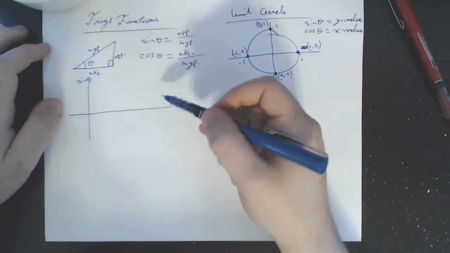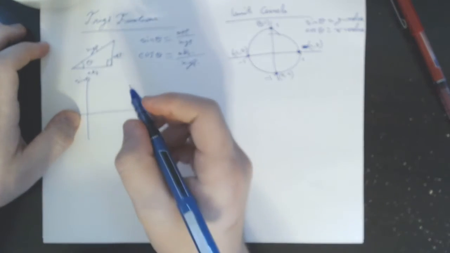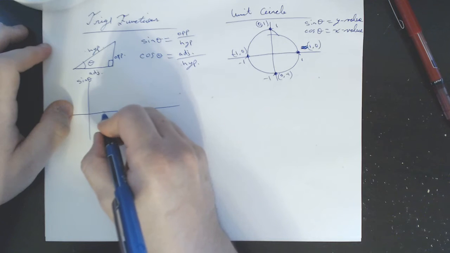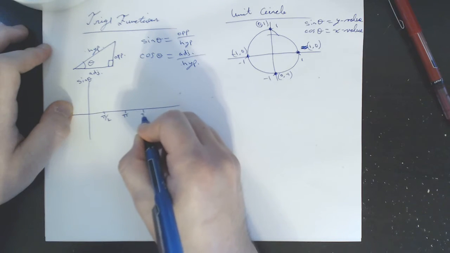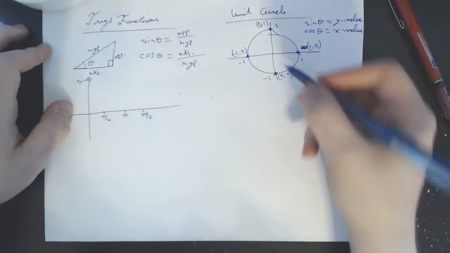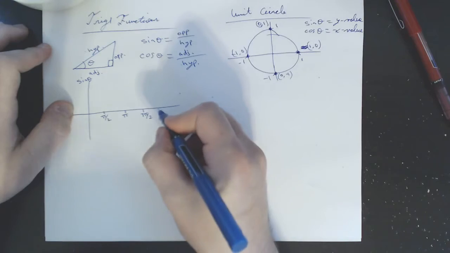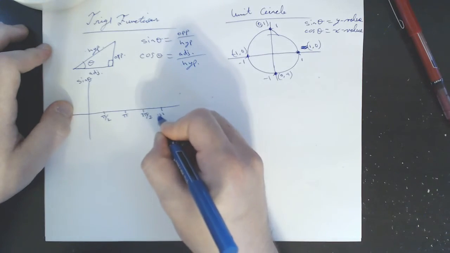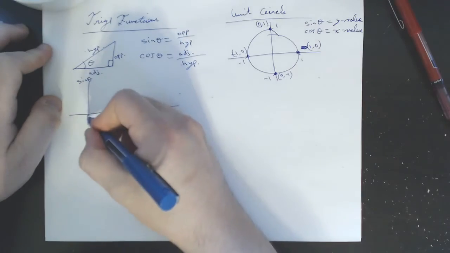So when we're looking for y values, right, and we display or represent angles in radians, so we're going to call this pi over 2 for 90, and pi is 180, and 3 pi over 2 is 270. That's going to be this line right here. That angle is 270, right? And then we're going to call this 2 pi for 360 when we make our way back around. And this is going to be, of course, 0, right?